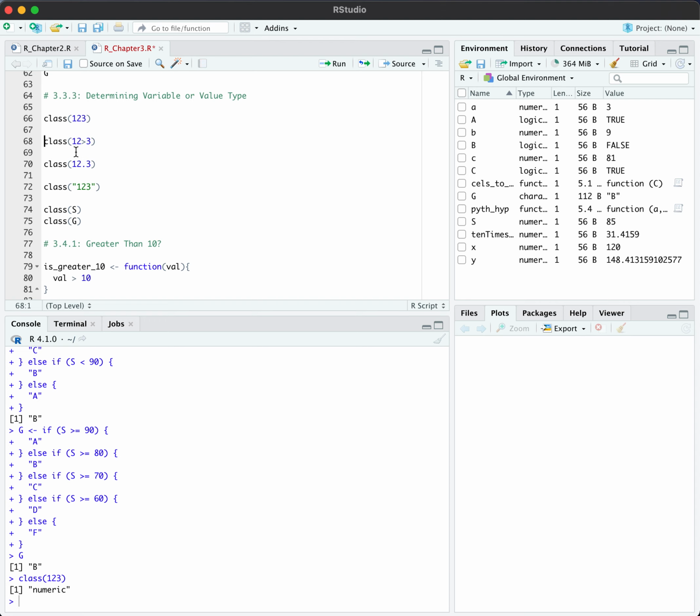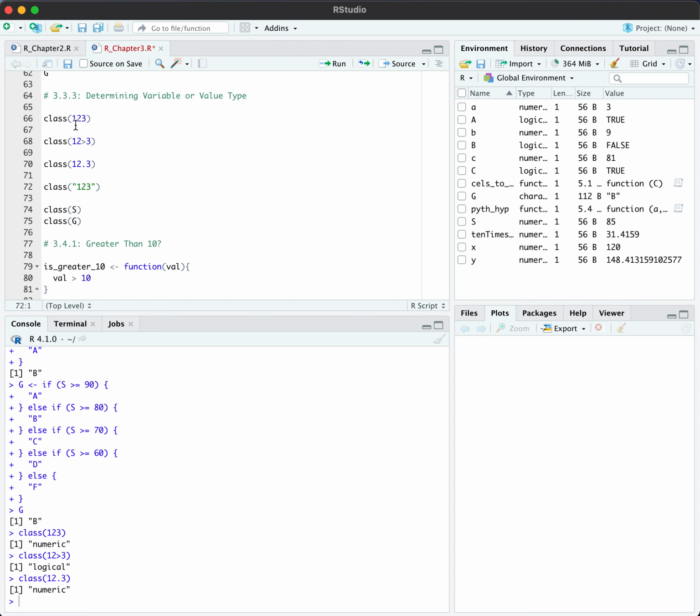So we have 12 greater than 3. We know that that is true, but the class of it is logical, right? It's one of our logical operators. So if you ask for class on something that is either true or false, you're going to get back logical. Then we have class of 12.3. That is also numeric.